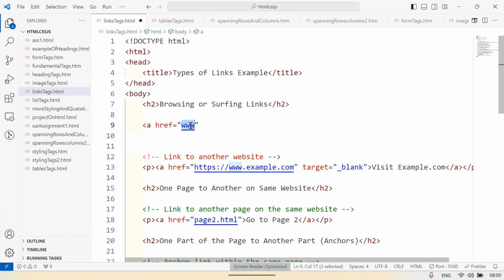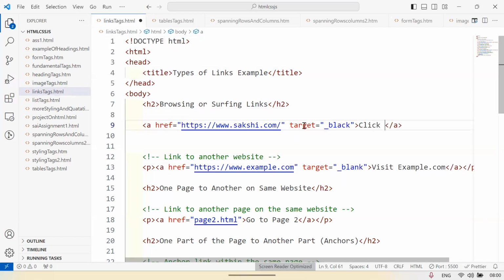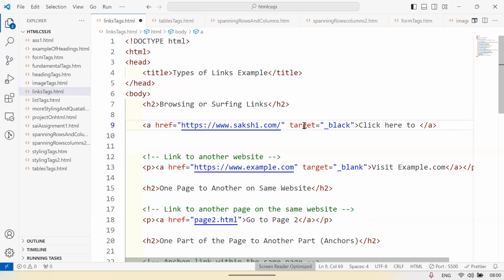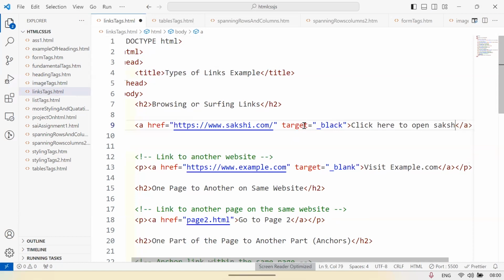Here I have copied it. Then what is this target? I'll let you know. For now make sure you write this if you want to open a website in a new window, blank. Then I'll write some text here: Click here to open Sakshi site.